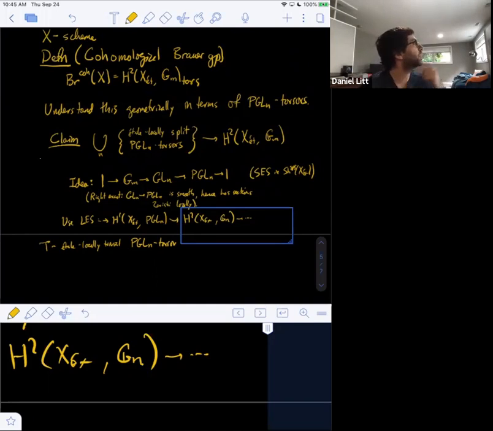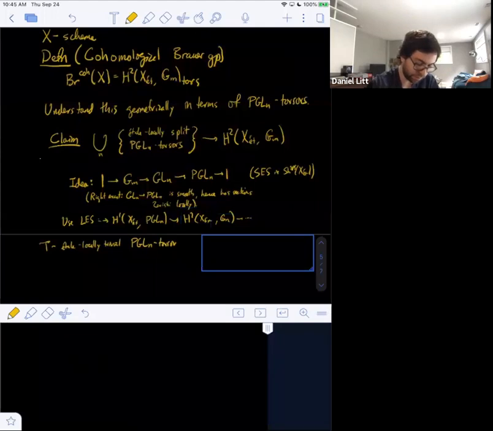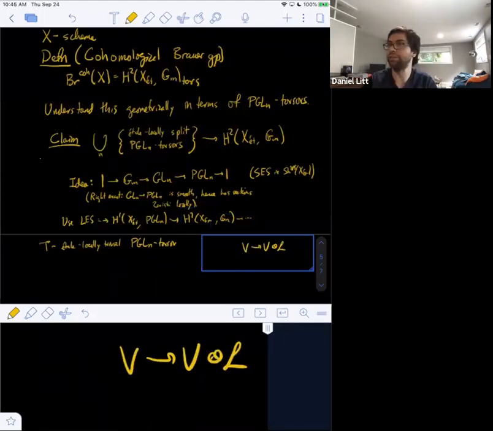So you should be able to give an example on any scheme with a non-trivial Picard group. The sort of thing you do is take a map from V to V tensor L, where V is a vector bundle and L is a line bundle. In general this will give a map to PGL_N, which won't in general come from GL_N.